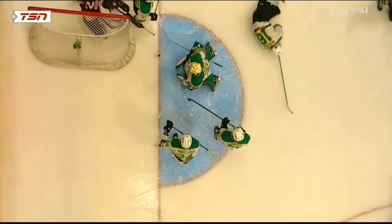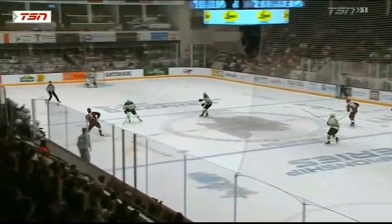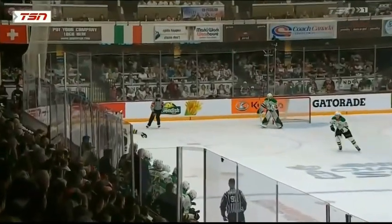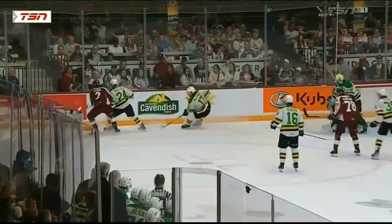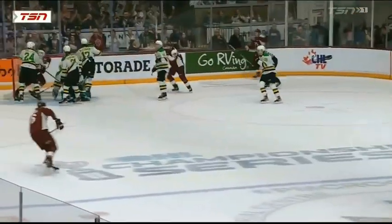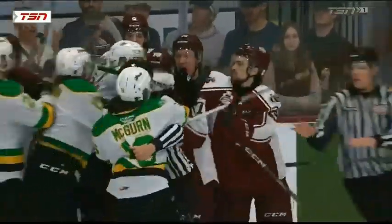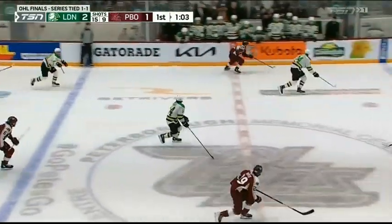And Mailloux getting right in there. Both been big markers, clutch markers for the Peterborough Petes in the playoffs. He led their D-corps in points by defensemen a season ago. Yeah, and it's a little bit of an unfortunate bounce. I mean, that comes from below the goal line. That is especially not Bowen's fault.